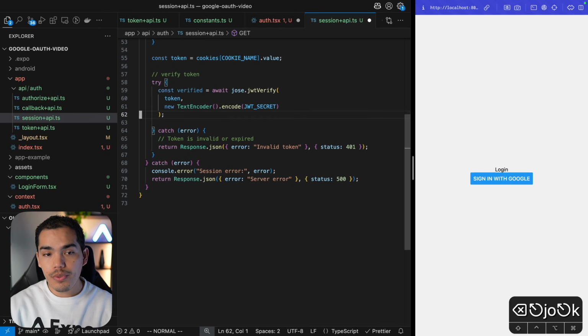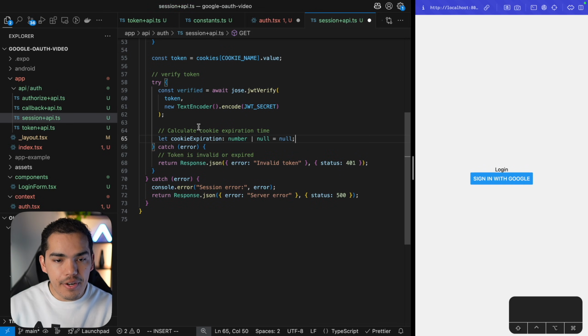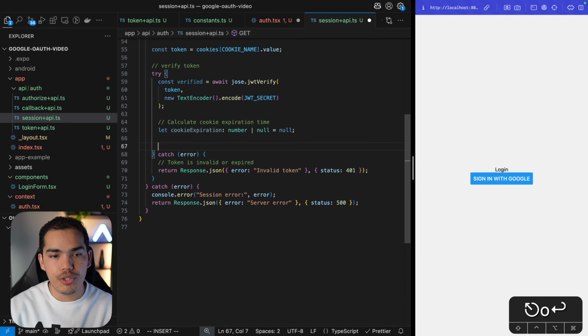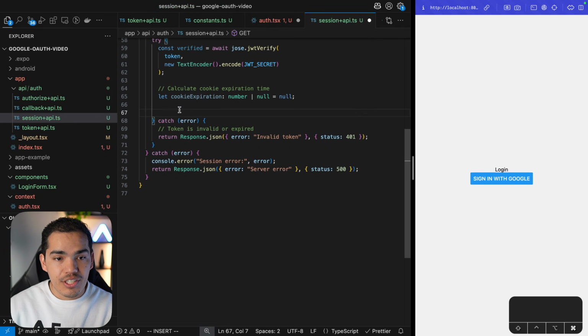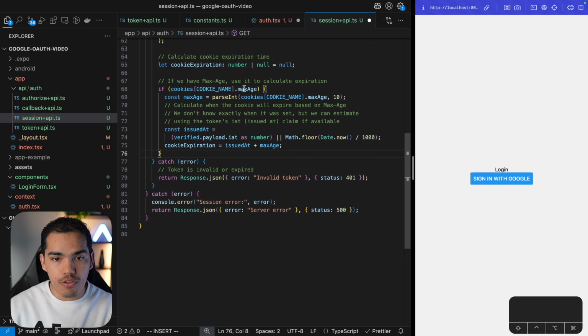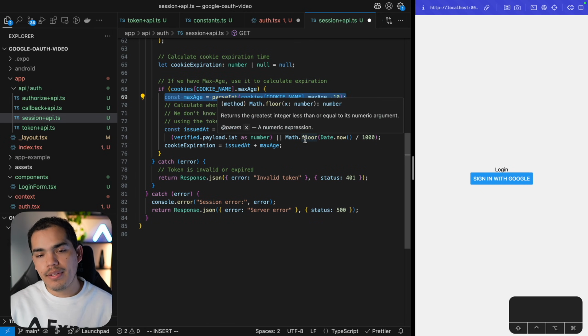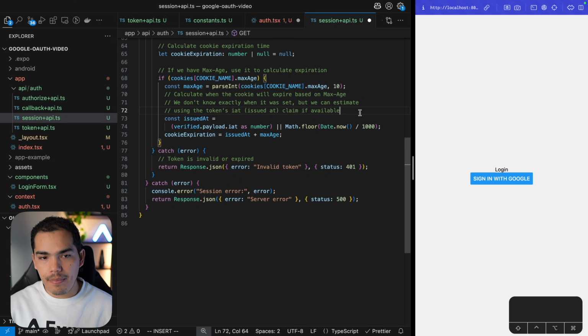Cool. So once we verified this, we need to verify the cookie expiration time. So we can simply do that by declaring a new variable and checking the max age of the cookie. So we grab the max age and then we calculate when the cookie will expire based on the max age.